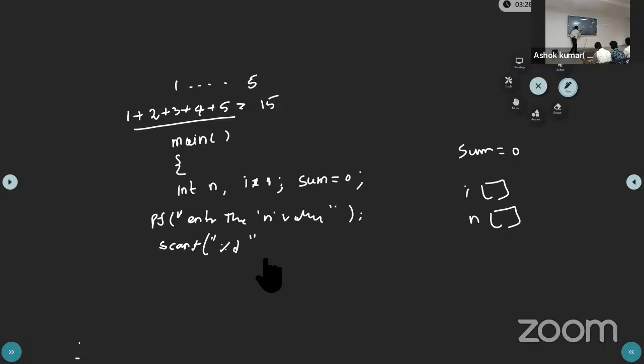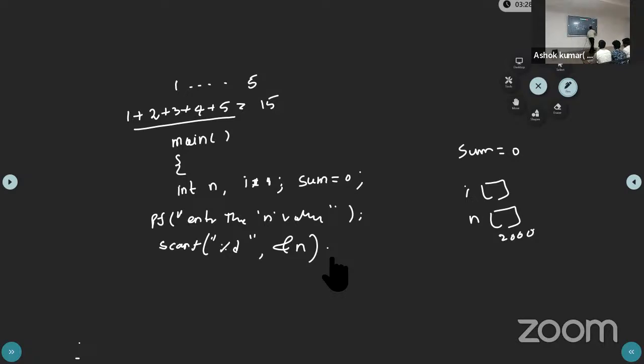Percentage d, comma, where it will be storing the value, where it is storing n. You know it is address of n. This is the meaning of address of n. Whatever value the user entered, this will be stored into n.